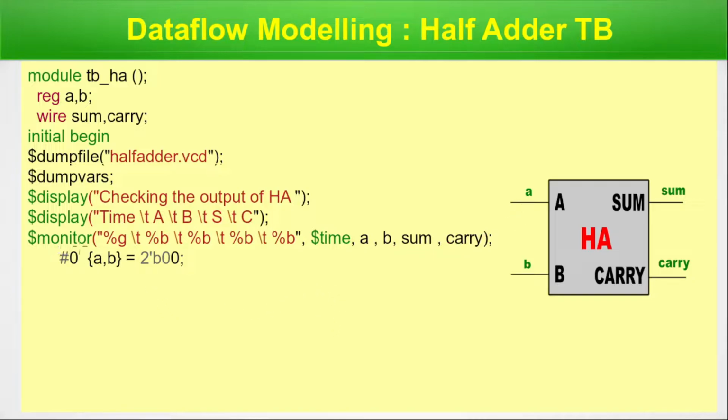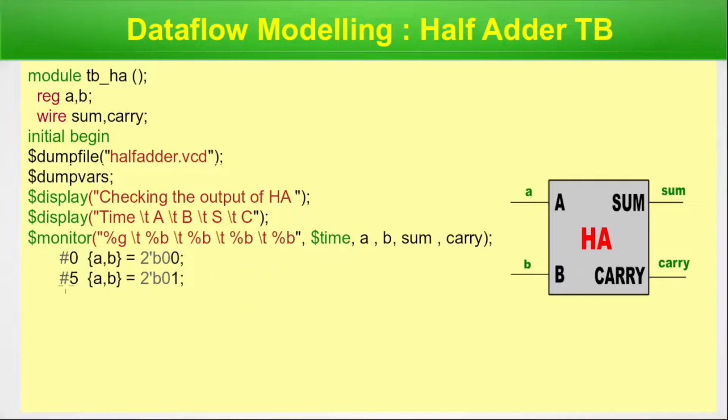Now here, this is a delay element. So at time 0, we give the value here. Let me tell you one thing again. This is a shorthand: we use this curly brace and club the A and B variables together, that means the two inputs. We use 2, which means the width is 2, then b for binary. The tick we have to use; this is the convention. We give 0 and 0, that means 0 to A and 0 to B. We assign these two values. We do not use an assign statement here. We are just giving values, or changing the variable values, using this particular statement.